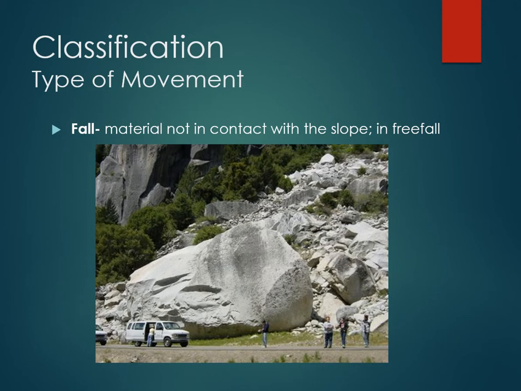This is a picture from Yosemite National Park in California. That big boulder you see back there actually fell during a rock fall back in the 80s along part of the main road, and there's a 12-passenger van there for scale. I always wonder what kind of noise that thing made when it actually hit.